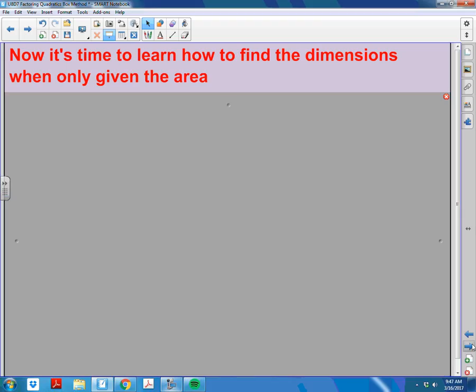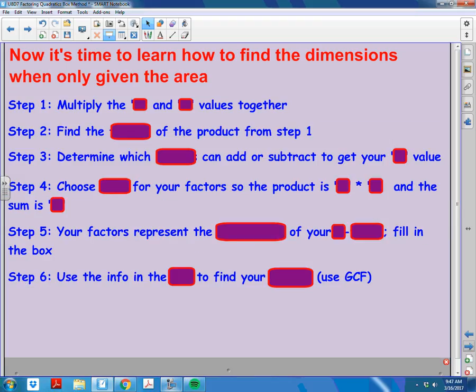This time, I'm simply going to give you the 3 terms that you end up with, that trinomial, and we're going to work our way backwards. So I'm going to go through this really quickly. Remember, some of it may not make sense right away, and then we'll get into the application. It'll start to make more sense. There are specific steps you are going to follow when you're factoring a quadratic using the box method.